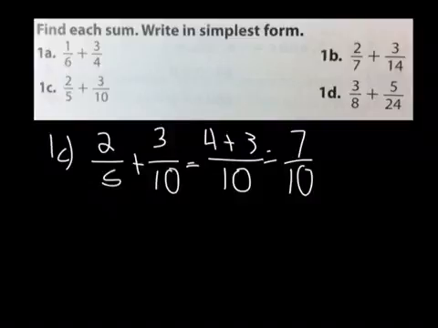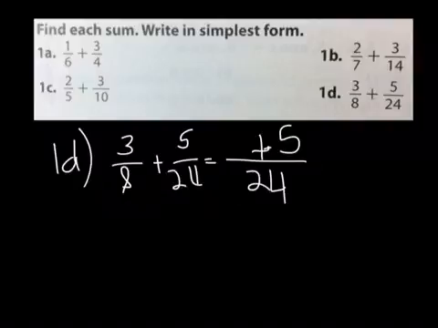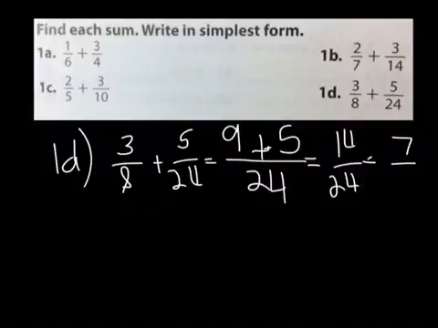And now let's try D. As I mentioned, 8 and 24 are both multiples of 8. So if I count by 8, by the third time I'll get to 24. So that is the least common multiple, 24. I didn't do anything to the 24, so I don't do anything to the 5, right? And I tripled the 8, so I must triple the 3 to 9. And I get 14 over 24, right? These are both multiples of 2. So I can simplify it by dividing both by 2, and I get 7 over 12. And there you have it.